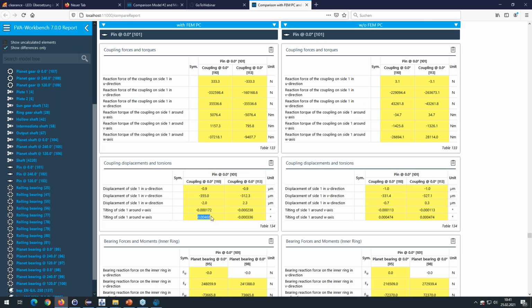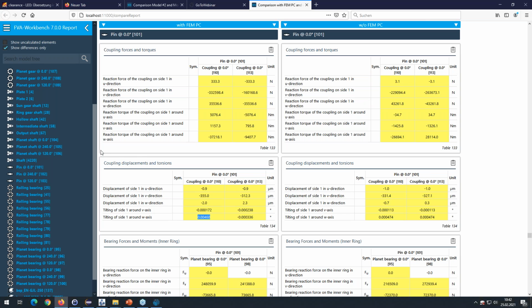There are of course the struts in between which hinder this deformation, and the pins are clamped. But this purely analytical modeling without specifying certain stiffnesses, which are not that trivial to get, to be honest, gives us a solution that seems to be a little bit too stiff.